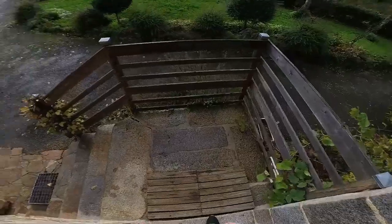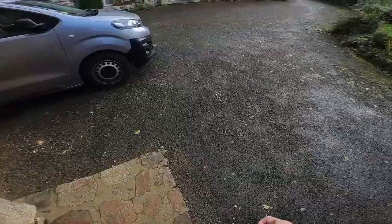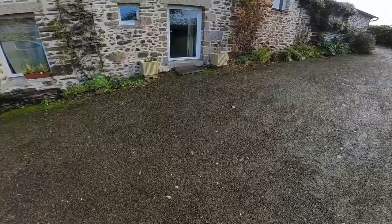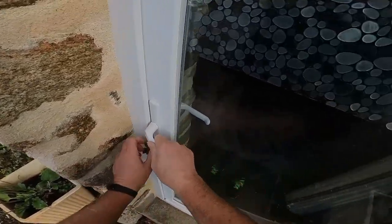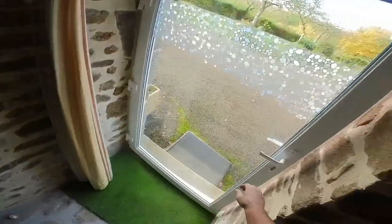Let's go over to the sheet. That's pointless. Right, how's that coping up there? Right, okay, that's not going to happen. Step ladder! Yes!